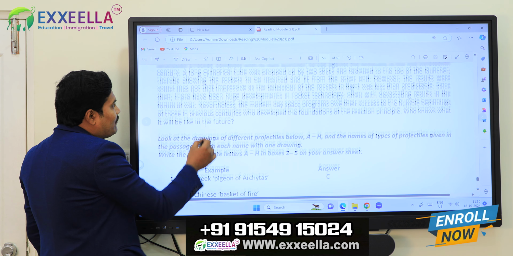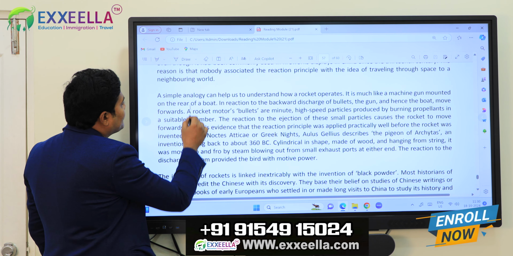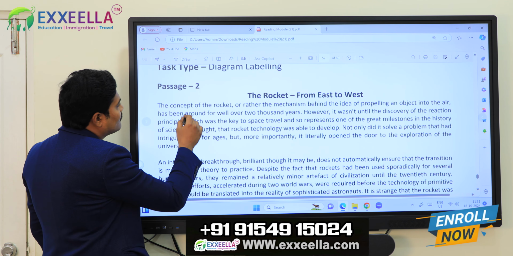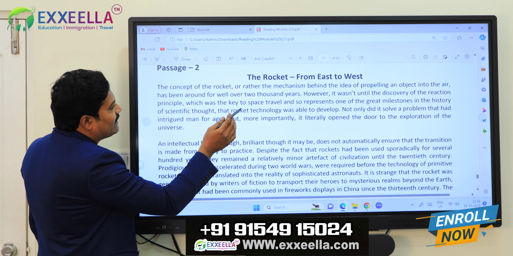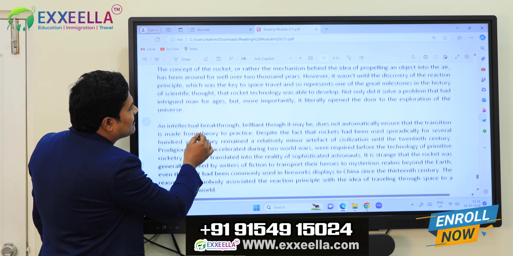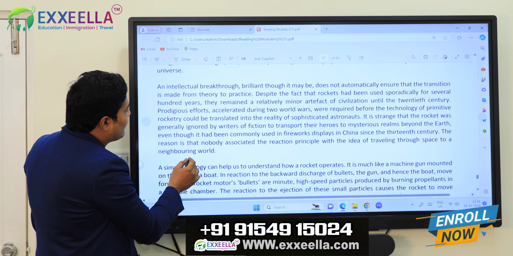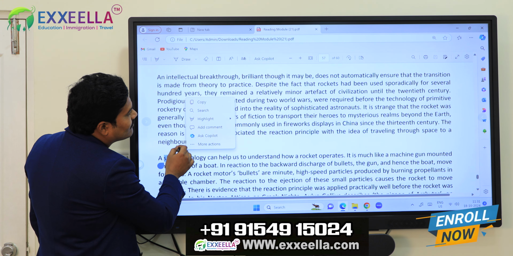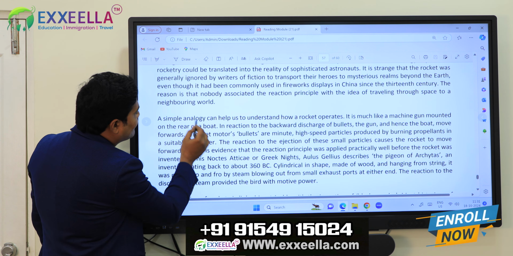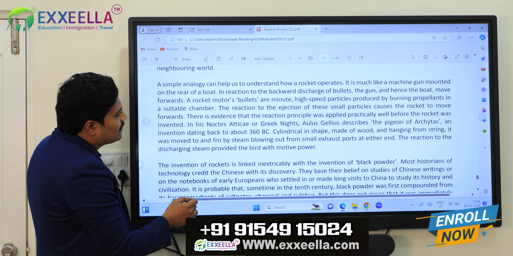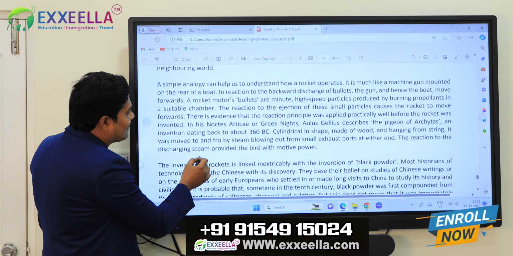Search for those two keywords in the passage. So we need to start from the beginning. So find out. In the first line it is not there, second line we don't have, third and fourth lines also not available. So let's come to the second paragraph. It is not mentioned in the second paragraph. Let's come to the third paragraph. No, the keywords are not mentioned.